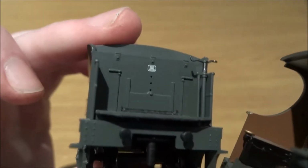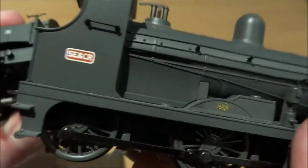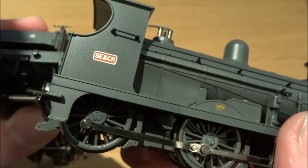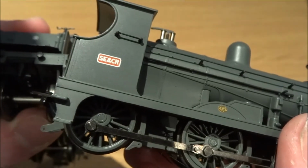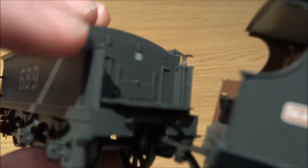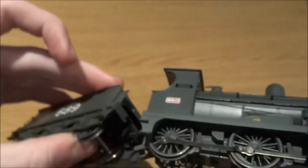Anyway, you have some tender detail as well. A printed thing on the top there. Oh, it's just saying that the tender is, I think that's 3,100 gallons. Oh no, 3,300 gallons on the tender. And then that handle there would be the handbrake, more than likely.